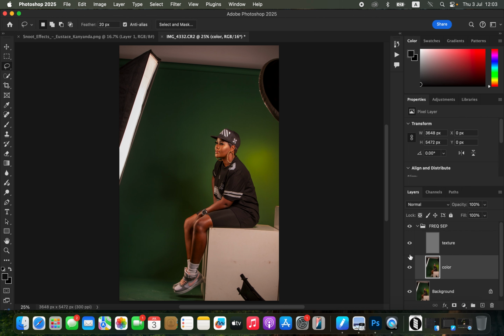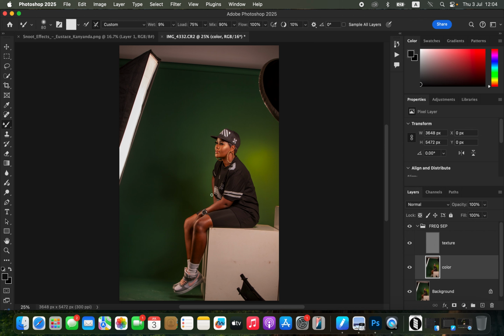After selecting the color layer, we are going to come to the brushes and get the Mixer Brush tool. For the settings of the Mixer Brush tool, we're going to be using a hardness of 0. Clean brush is selected. Then this second option, clean brush after each stroke, is selected. The wet is 9%, load 75, mix is 90, flow is 100%. Ensure that sample all layers is not checked.